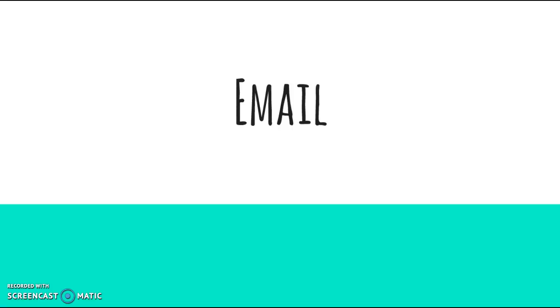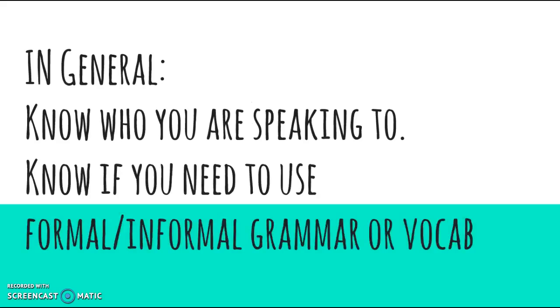First, we're going to start off talking about the email. There are two types of emails: the formal and the informal. In general, you're going to want to know who you're speaking to. Is it someone you know, like a family member or a friend, or is it someone you don't know, someone over a head of a department or an activity, or someone of importance?